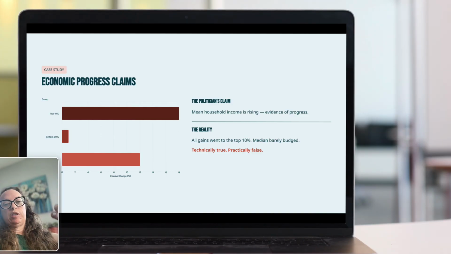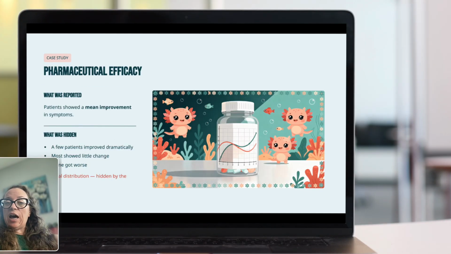Now, let me be direct about something. This isn't just about technique. This is about ethics. When you choose which statistic to report, you're making a moral choice. You're deciding what picture of reality to present. You can present one that's accurate and representative, or one that serves your interests while misleading your audience. So the fact that the numbers are technically correct does not absolve you of guilt. If you report mean salary knowing that the median would give a more accurate picture of typical employee experience, you are being dishonest. The technical accuracy is camouflage for deception.